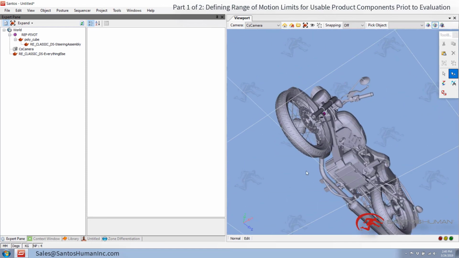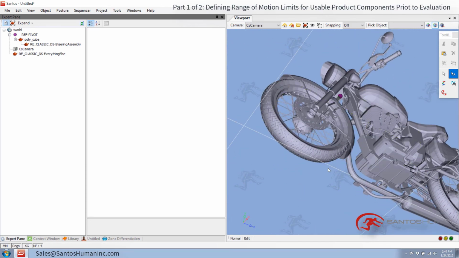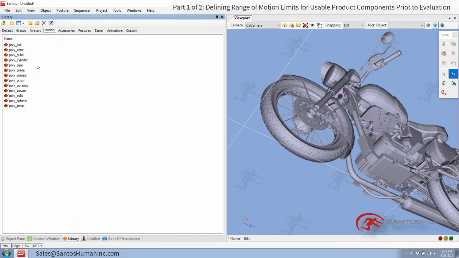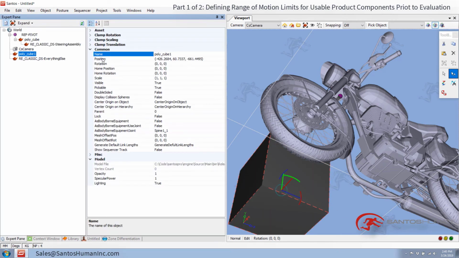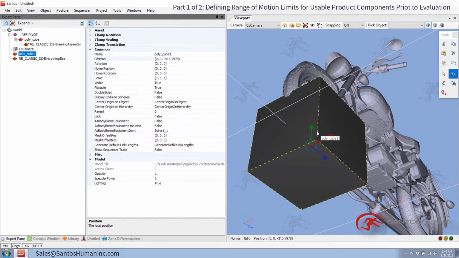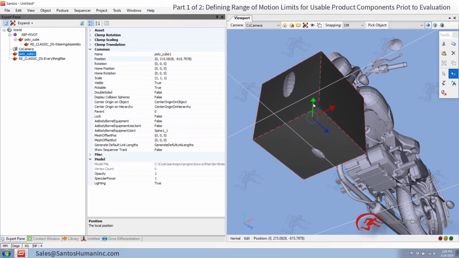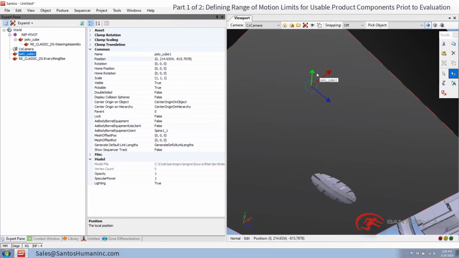So the first thing I need to find out is where this tire is going to impact the ground. And again, a lot of times you just don't have that kind of information when people give you geometry. So I'm just going to use a cube. I'm going to set its position to 0, 0, 0. And I'm going to use that to figure out where the contact patch is on this tire. See how close we can get it.